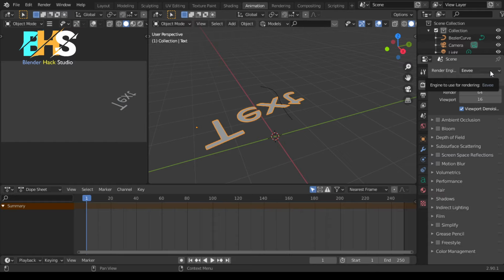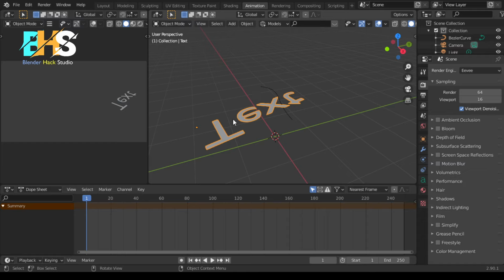But when it comes to rendering objects that don't need glow or other brilliant effects, Cycles works. So you need to choose between Eevee and Cycles or Workbench depending on the project at which you are working.